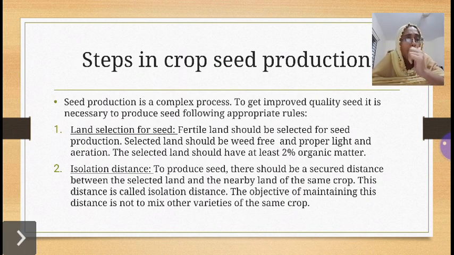I can explain it. Isolation distance, like corona isolation distance.